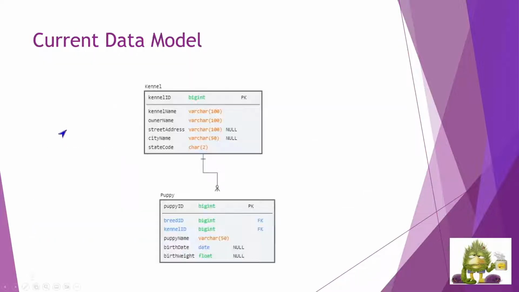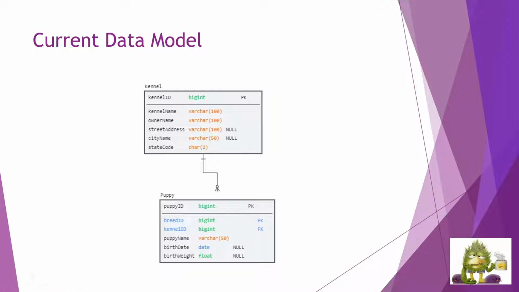So our first idea is to go ahead and look at the current data model that's out there. I've used this in some of the other applications. And again, we've restricted this down to where all that we have is just the kennel and the puppy. And this is what we currently carry inside of our data model as well as the applications and our reporting. You have a puppy, and that puppy has a kennel that it's related to, owned by, or resides at. So there's a relationship between kennel and puppy, and obviously the kennel can own multiple puppies, but in this case, a puppy can only be owned or managed or reside with a single kennel. So we have the kennel ID in the puppy table from the parent kennel.